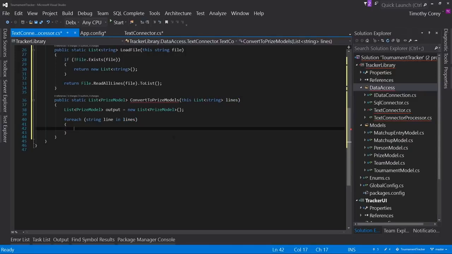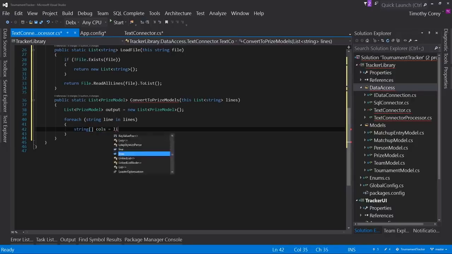So now I'm going to say string array, I'll say cols for columns equals line.split on single quotes here, not double quotes, and a comma in between. What am I doing here? Well, if you watched my text files video, you'll know that for each line, I'm going to have it comma separated, like a CSV file.